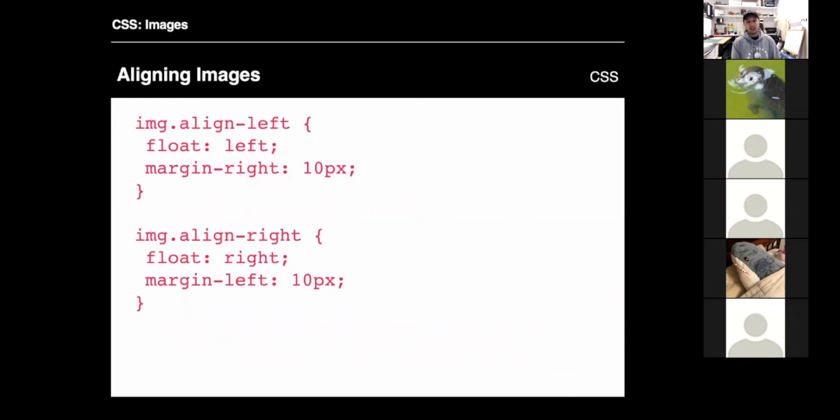You can also play around with the alignment of the images with the text that it's next to. You can do this with HTML directly, but again, it's always better to do any stylistic modifications to your website in CSS. To align to the left of your text, you would use float left. It's going to float the image to the left. To the right, you'd use float right. And then we just added some margin on the right and left, so there's some space in between the image and the text itself.